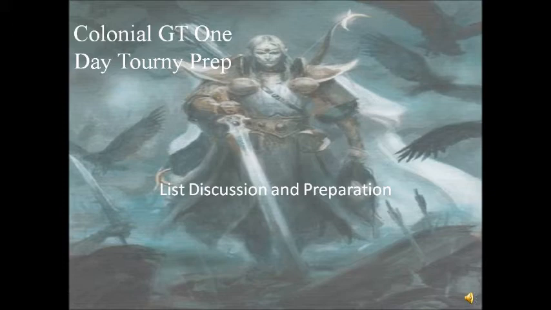So this is in preparation for the Colonial GT one-day tournament prep that's happening Saturday, January 3rd. I am right now the first person on the waiting list because I didn't sign up. Last time I took up a spot when I got called into work and I wanted to make sure I absolutely had the day off this time before actually registering. So I waited till I had confirmation and I just missed out. But real life happens. It's right after the holidays, so I'm gonna assume that at least one person's gonna drop.